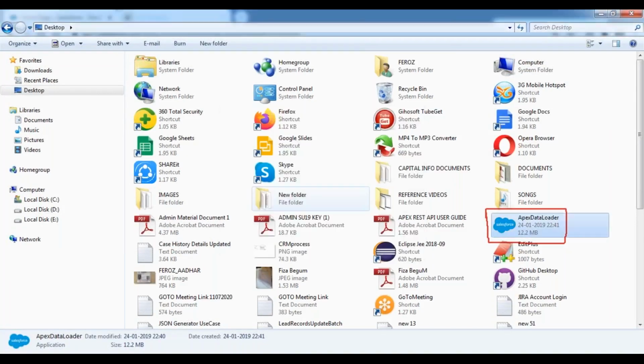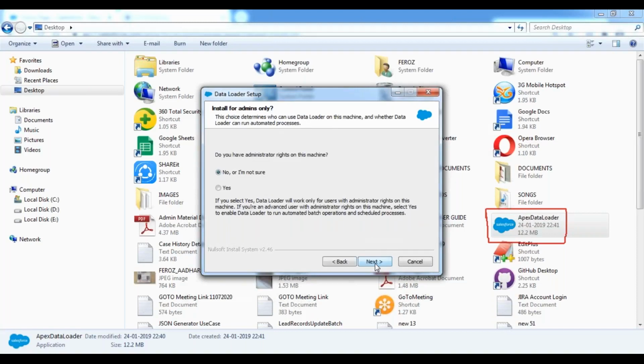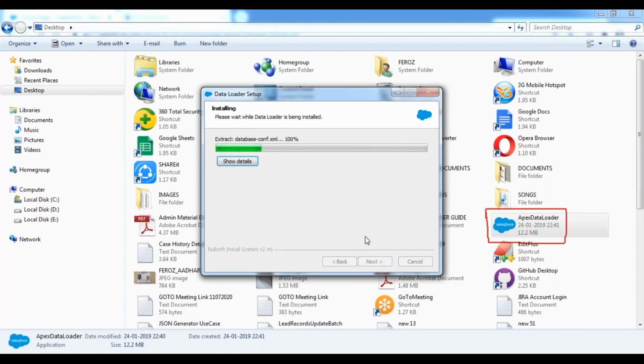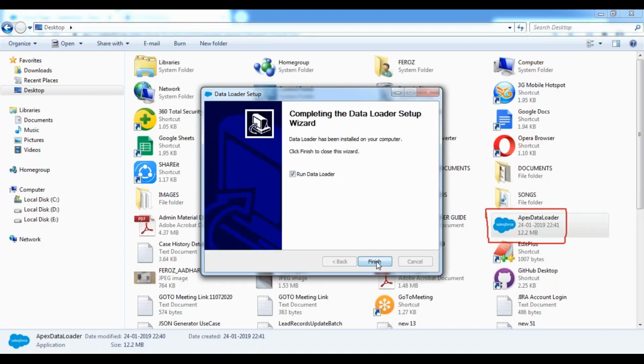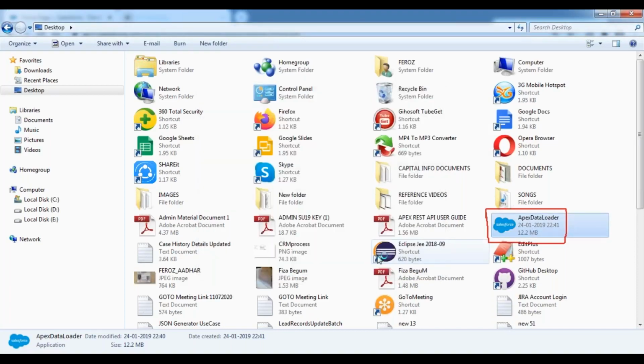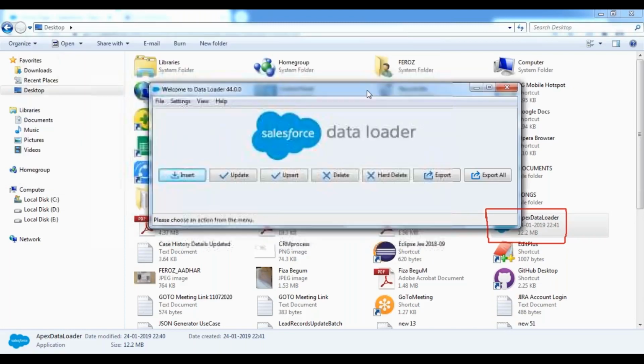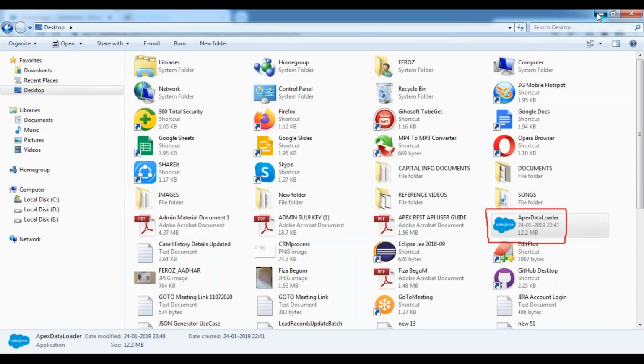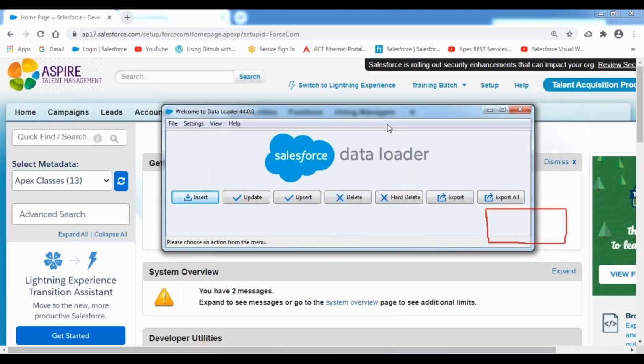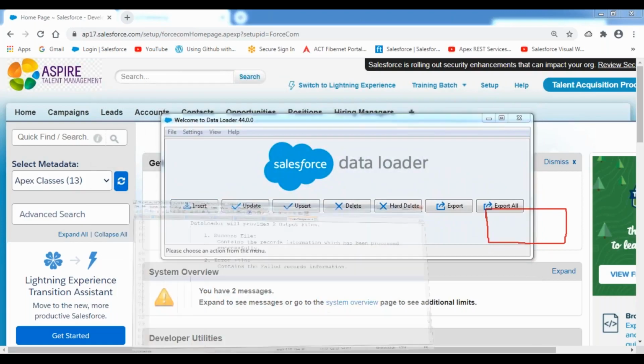Now click on run. The data loader tool has been installed successfully, and now it is opening the data loader tool. This is the user interface of my data loader tool.